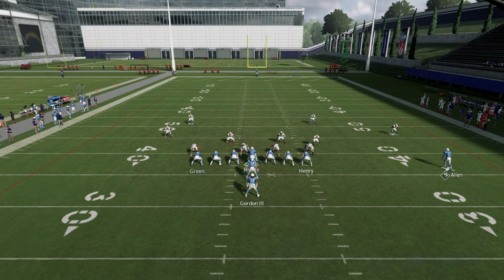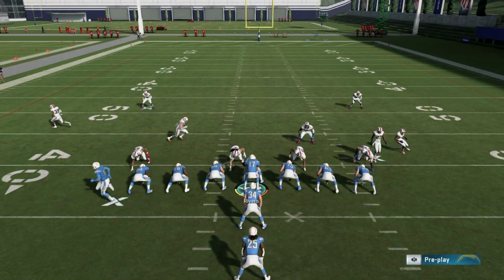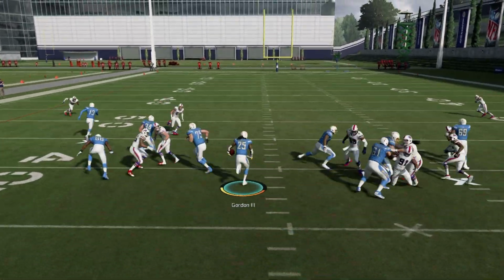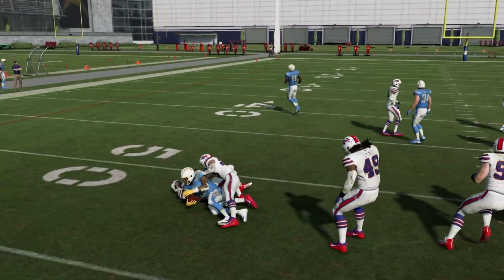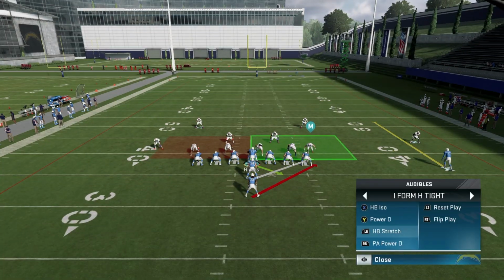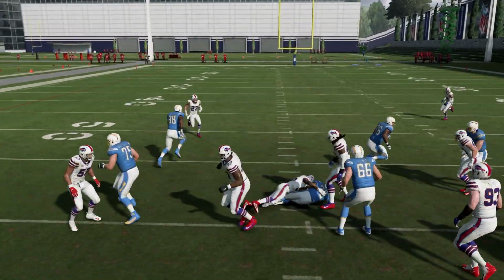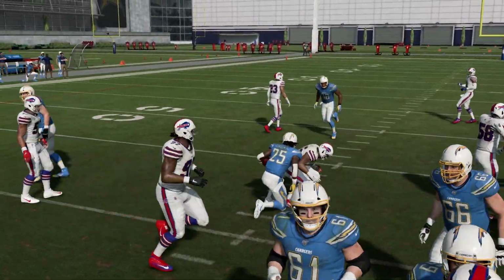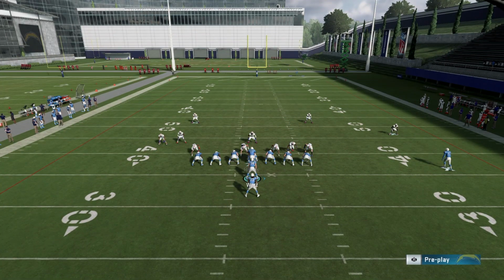And that's going to take us to our next run, Power O. Power O is sort of the same out of I-form close. What I like to do again is going to be motioning. We have numbers to that side, and Power O gets probably the best blocking in the game. You're going to be able to pick up a ton of yardage running this play. You again just come out, snap the ball, flip it, and you should have great success. I'm not going to go over that too much because we still do have a lot of formations to go into.